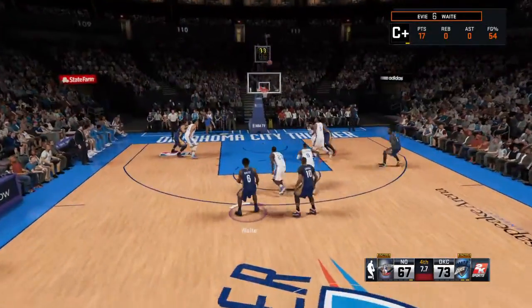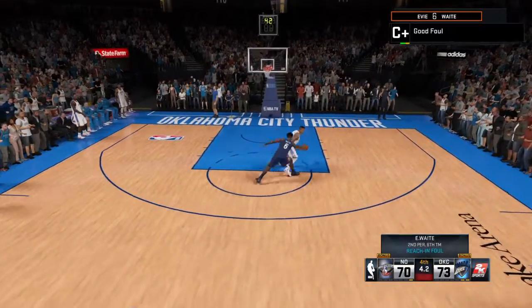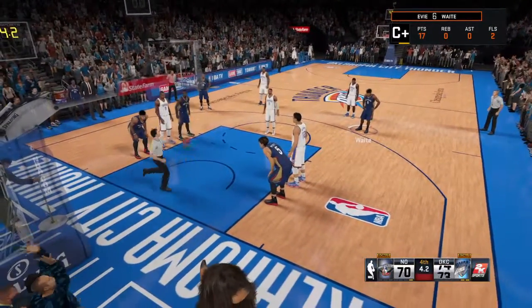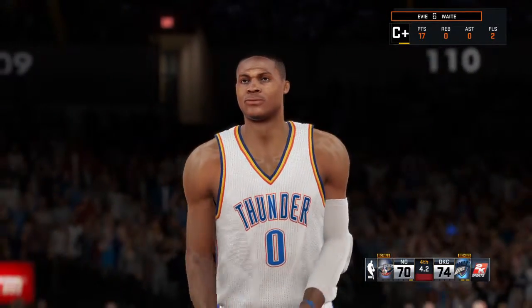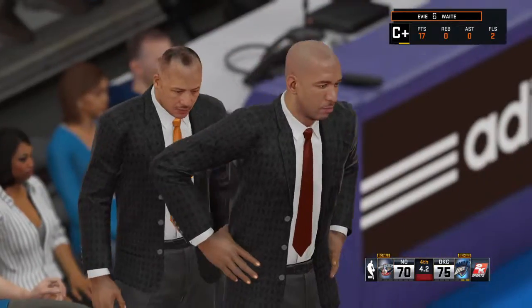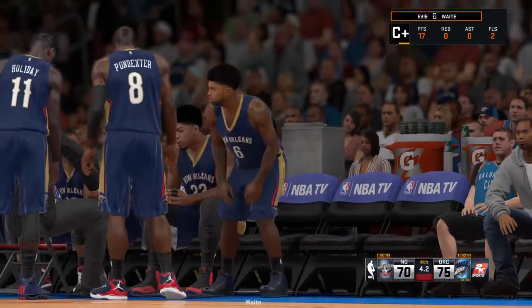A 3 off the inbound. Knocks down the trifecta. They are killing them with that three-point shot here in the second half. Well, the defense fully stretched out trying to stop that shot and still not able to get it done. And that's a foul called on Money. So that will be his second foul of the game. We're in the bonus. We'll go to the line to shoot 2. So he goes 2 for 2 at the line, and it's a 5-point game. And that ought to do it. I think any chance for a miracle comeback just went out the window with those free throws.